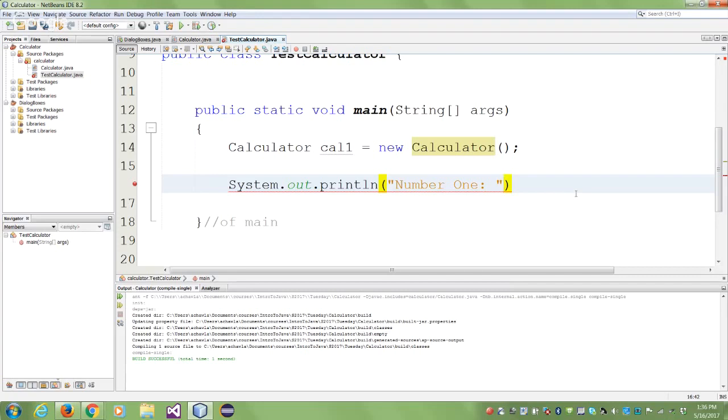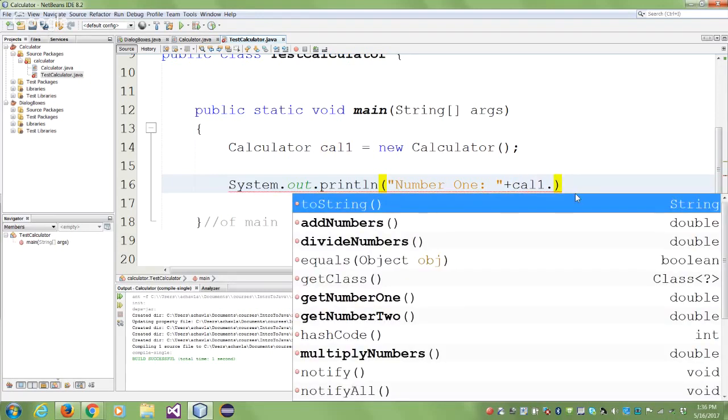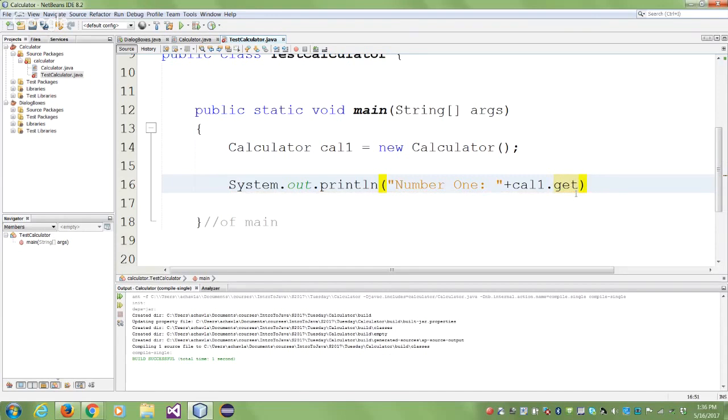Come on. You wrote that method right now. What was that method called to get the first number? Get first number. So call it. Invoke that method. With whom? Whose first number are you looking for? Cal1. Cal1, give me your first number. What was it called? Get number 1, I think. Yeah.